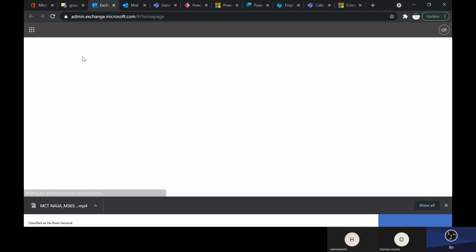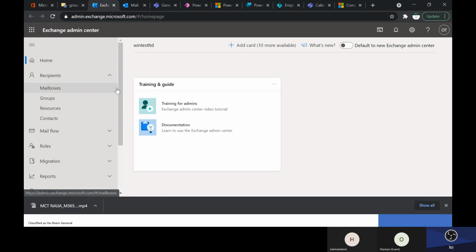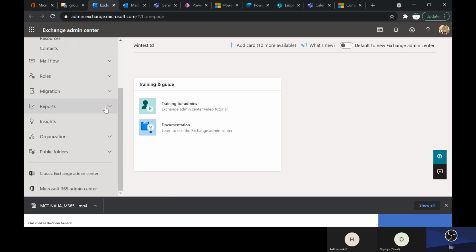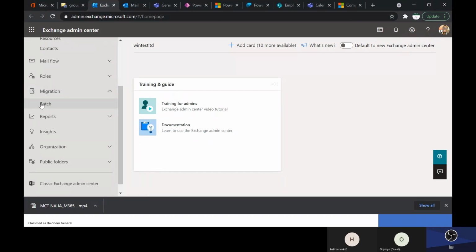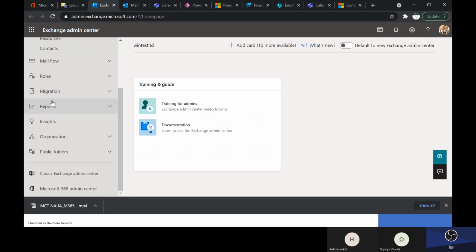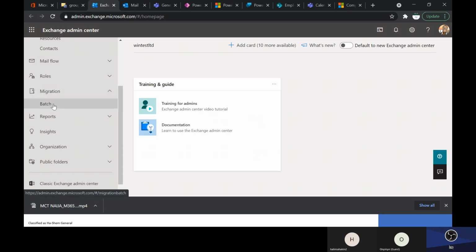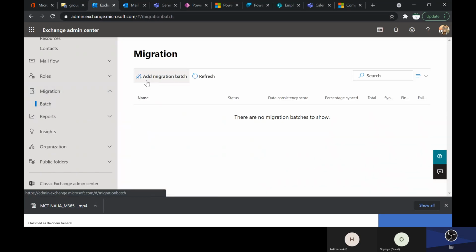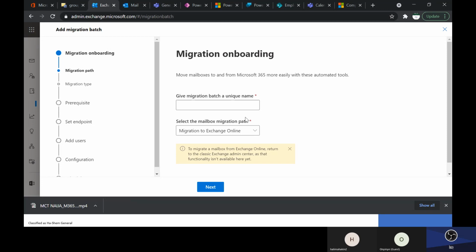One of the cool things you want to bear in mind is that when you're doing migration, your AD Connect is very, very important, because your AD Connect is actually going to help you. Now, I have a hybrid environment here. Let me see what it's going to give you, and let's see the options, because it's actually in preview. Okay, I think it's still the same thing, because that option is in preview.